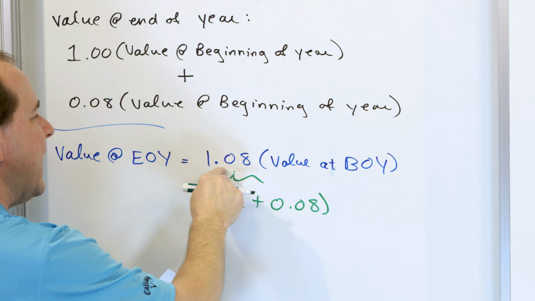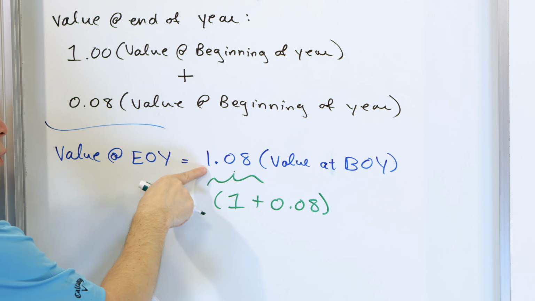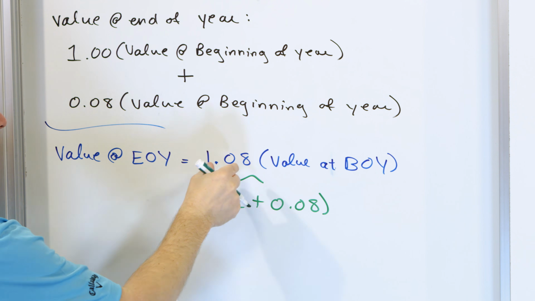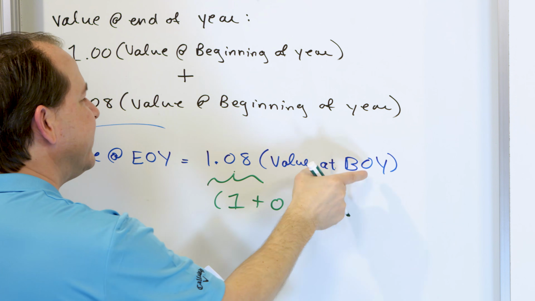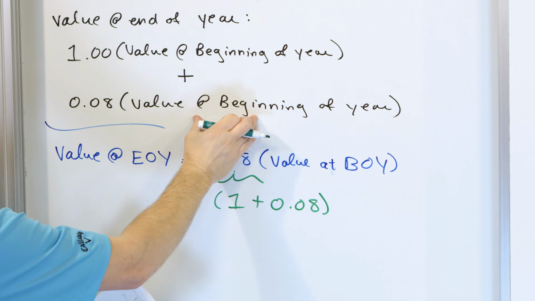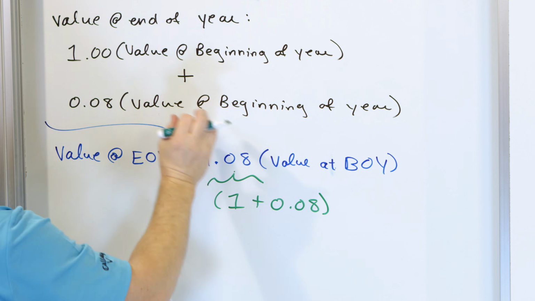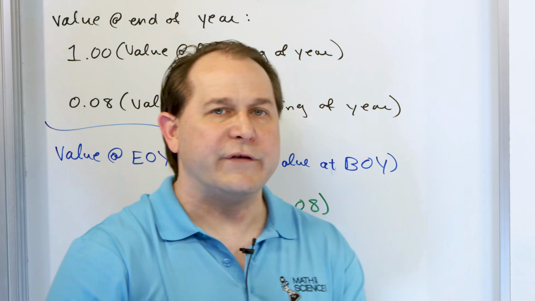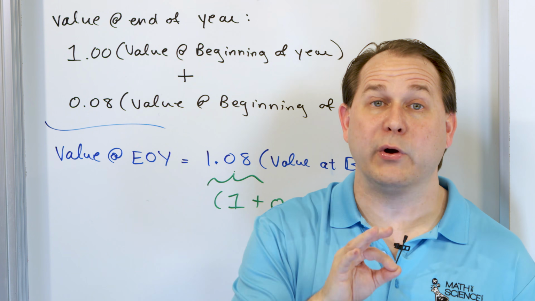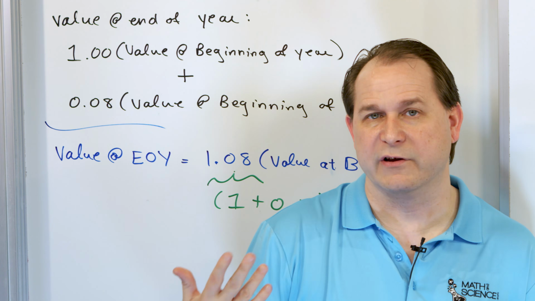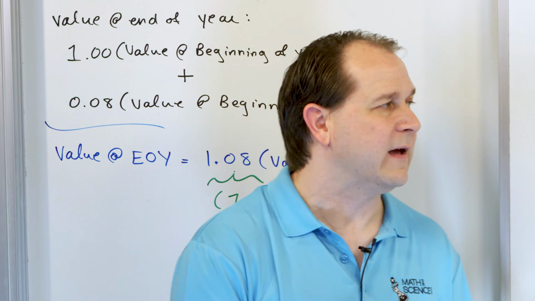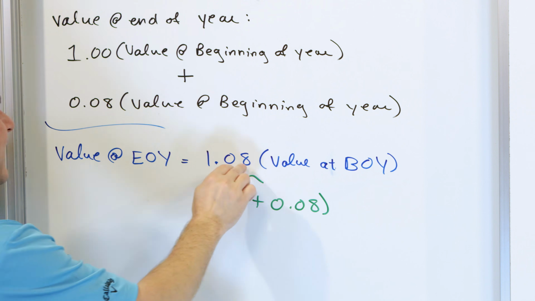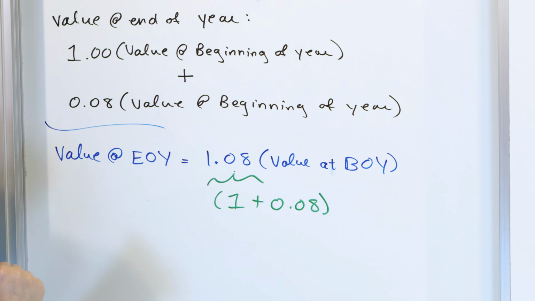So the reason we multiply by 1.08 is because the 1 means the 1 times this is this number. That means that's how much money I started with. The 0.08 is the free money. Again, that's times this. So you can look at this as algebra and you can factor out the value at the beginning of the year, pull it out, and then you're going to basically be able to add these together, and it's going to be 1.08. So the actual free money is just 0.08 times my initial investment, but I can add to that what I started with. So ultimately, the number you're multiplying by is 1.08. This is going to be the amount of money I have at the very beginning of year number 2.